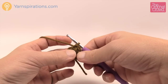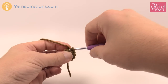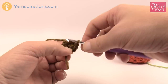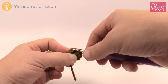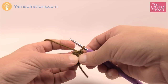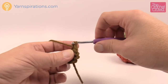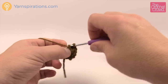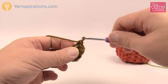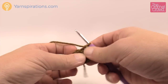It says working in the back loops only, 1 single crochet into each. So we just continue and go. So there's 2 strands. If you're new to crochet, there's always 2 strings. When you go into both, it's 1 stitch, but if you go into the one on the other side, the farthest away from you, 1 string only, that's called a back loop. So just coming in and go into the back loop only for 1 single crochet, and this is gonna cause a ridge to show up in your stem. So just into the back loop only, it's 1 strand, and we're gonna do that all the way around.